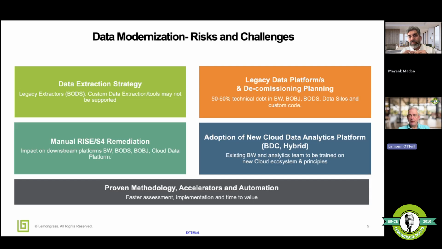Just on that point, Mike, can you explain what the data product is versus the extractor? Because I think that might be a new term for some of the listeners as well. Sure. So data extraction strategy is how do I get data out of, let's say, the ECC ecosystem into the analytics ecosystem. For example, I want to get finance data out, or master data, so I can combine it with some other data set in the other ecosystem to generate new insights. To pull that in, there are various tools available. For example, there are data services from SAP to pull data from ECC into another ecosystem, and then customers combine it with other data sets to generate insights.